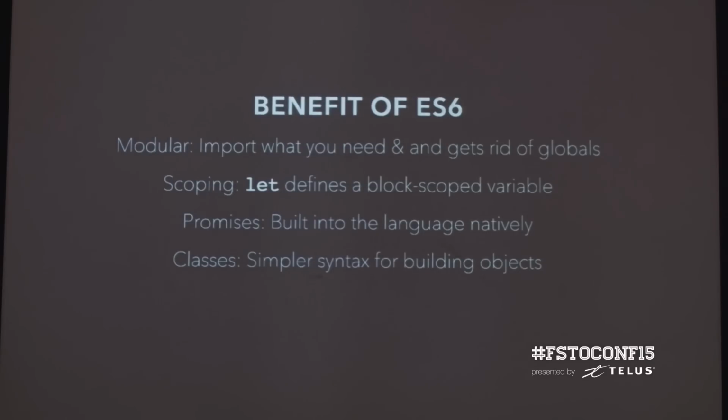So we have a proper modular system where not everything is on the global scope. We can actually import things and export things. We have proper block scoping with let. So that way we don't have variables getting hoisted up, and we try to do a for loop and actually log out the value of i every single time you loop through it, and all of a sudden, after the loop's done, you only see that final value. In ES6, if you were to do that and use let, you'd be fine.